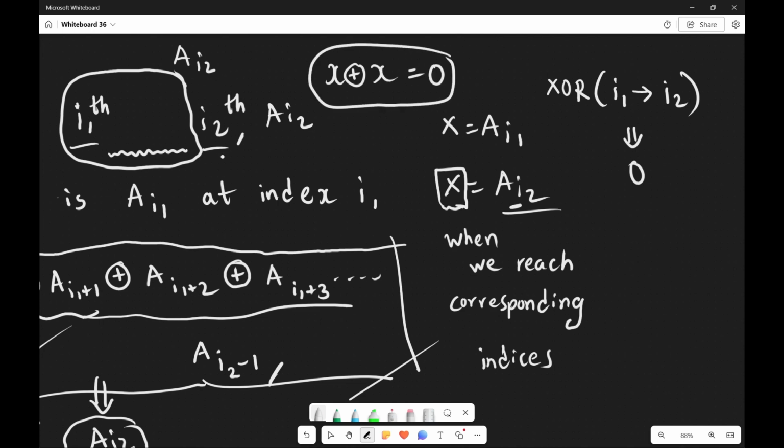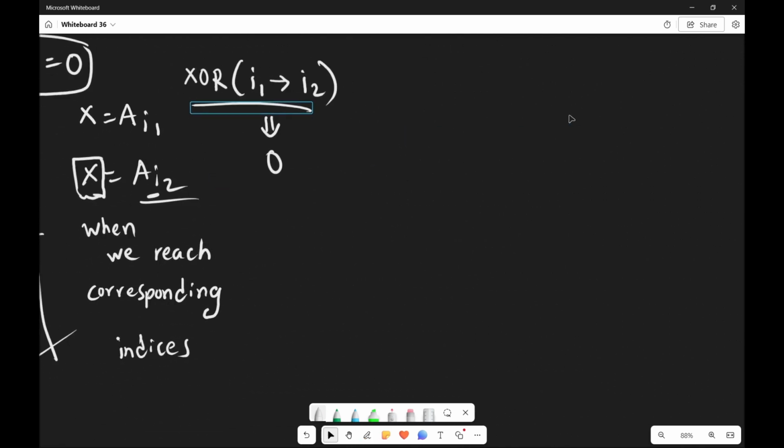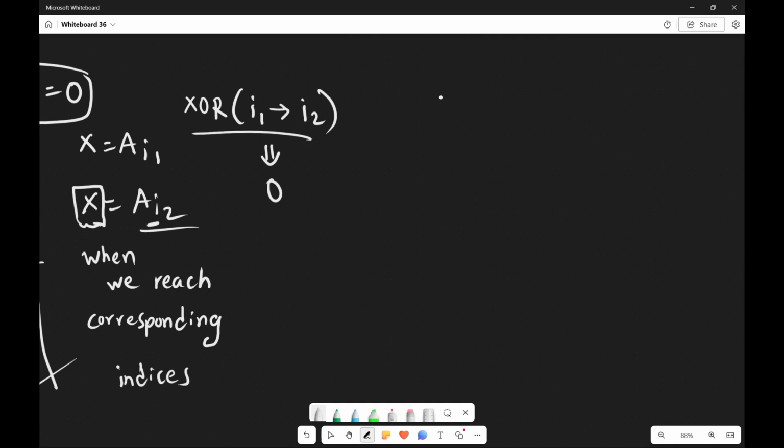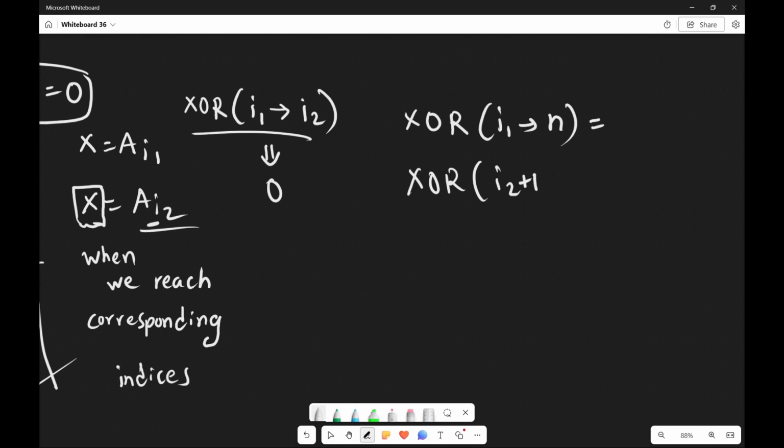Okay, and another thing I will notice here is that XOR of i1 to i2 is 0. So XOR of i1 to the last index n will be basically the same as XOR of i2 plus 1 to n, isn't it? Yes, it definitely is.